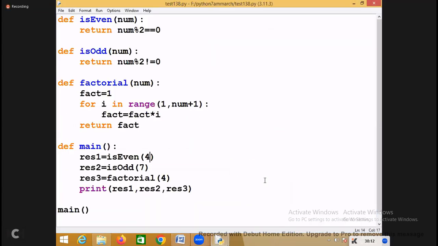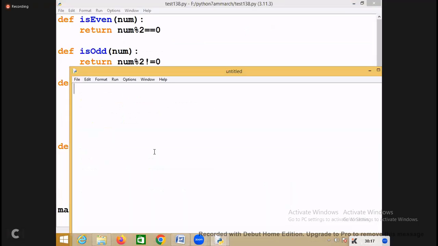Okay, now you can write one function with one name only once. So there is no concept like function overloading. When you're working with C++ or Java, you find a concept called function overloading, which means you write more than one function with the same name, but with a different number of arguments or argument types. But here no, because Python is a dynamically typed language. So there is no function overloading.